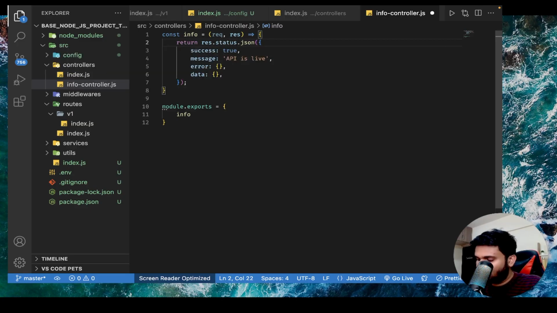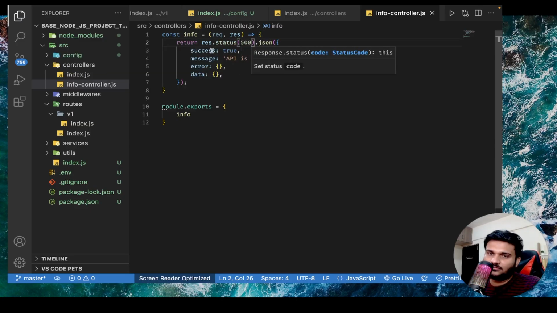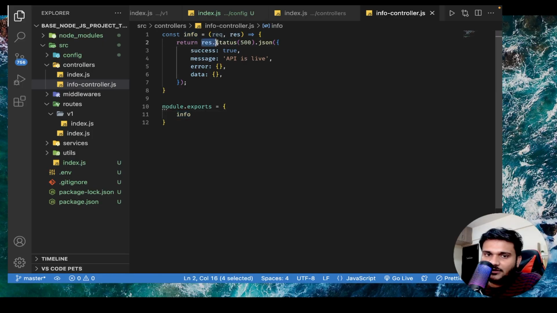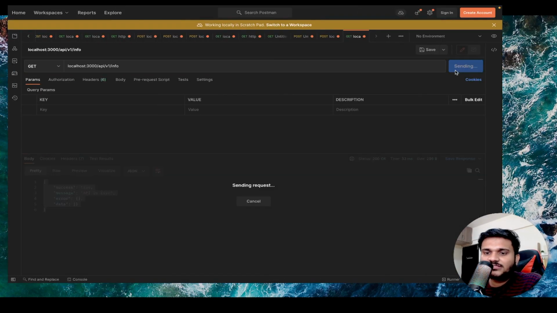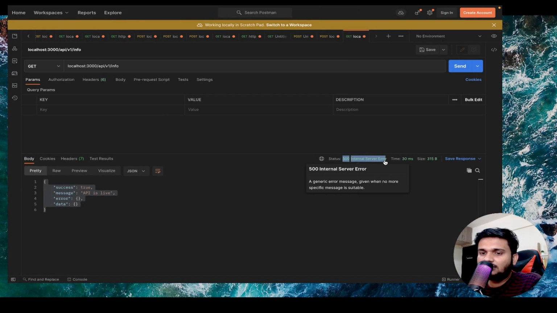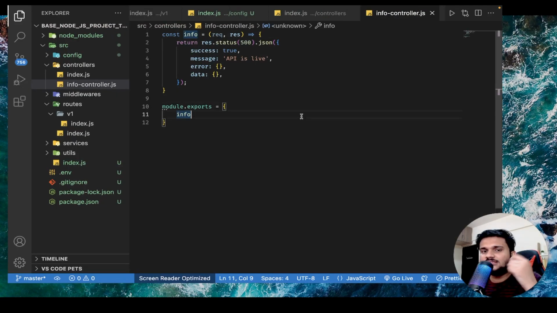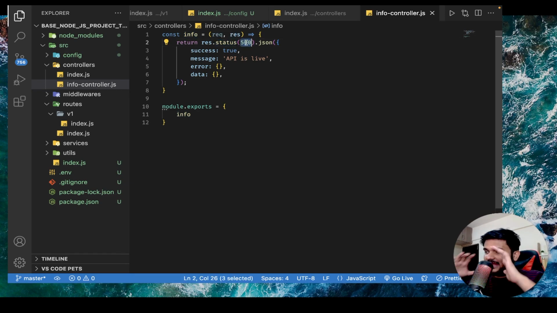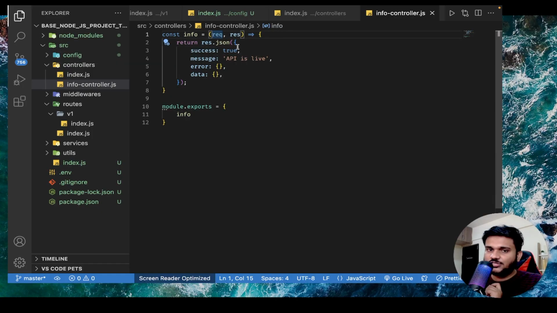response.status, and then you can say any status code, for example, 500. So see what I have done. res.status(500).json. Okay, I'm just showing you a demonstration. Okay, if I send, you can see it automatically takes the error code. So what happens is the response object has a status function. This status function actually sets the status code, and this status function returns the same response object. That's why this returns the same response object. So on the same response object, you have a .json function also, because without this .status also everything was working, right? res.json, because the response object has a json function.